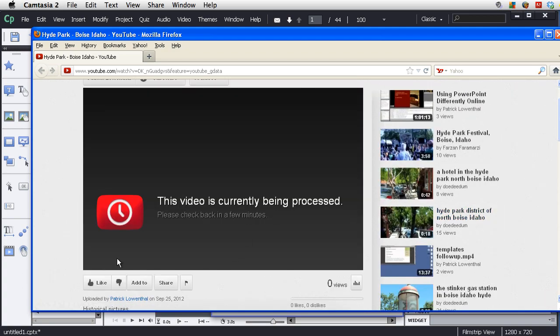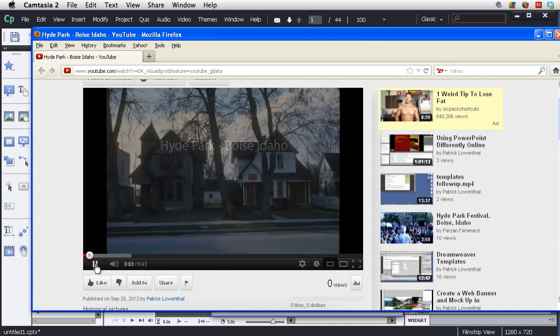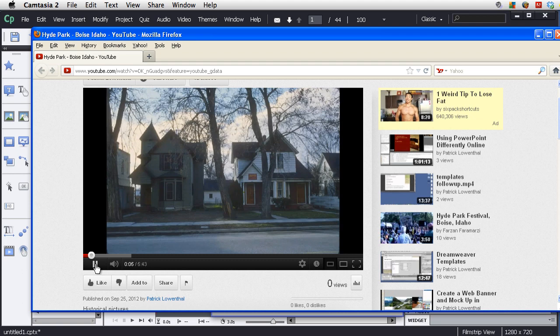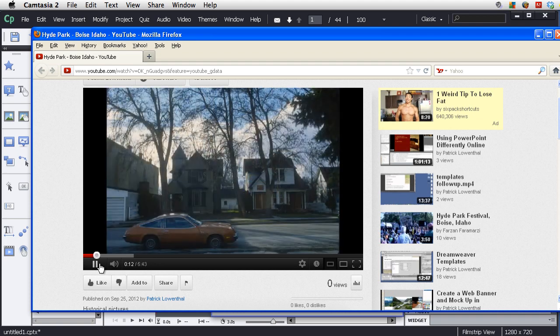Okay, so it's been a few minutes. I'm going to come back and I'm going to hit refresh. Just like that, you can see it come up. So adding audio or some other things would definitely help pull this together, but you can see that in a real quick and easy way, I created a basic slideshow using Adobe Captivate 6.